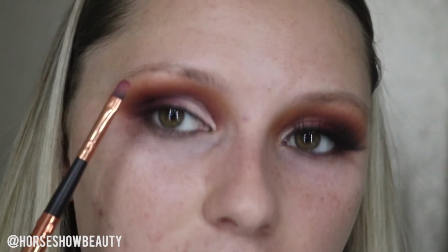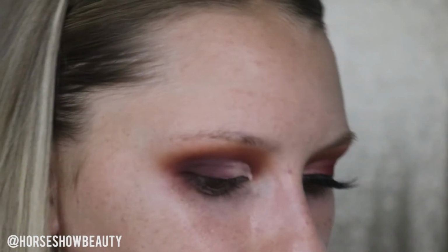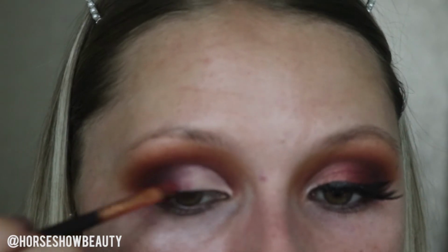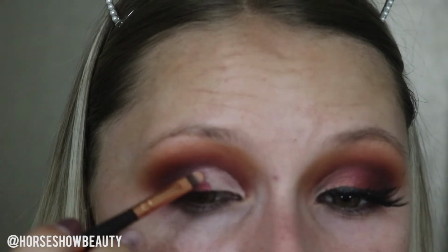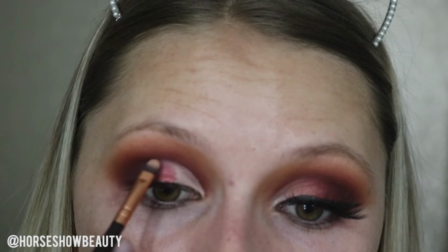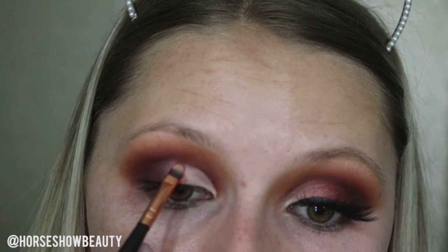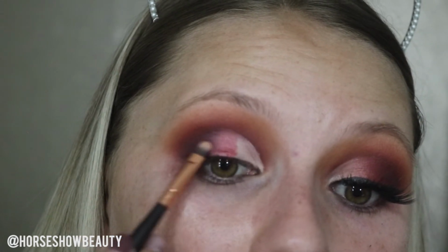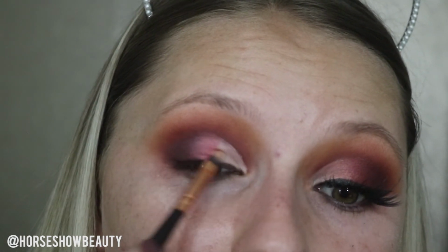And then I'm taking what's actually a little lip brush. I'm spraying it with some Fix Plus. And I'm going to take this cranberry shade right here. And this one I'm going to put more towards the center of the eye, and making it sharp up at the crease. And then I just use patting motions to blend it into those other colors.